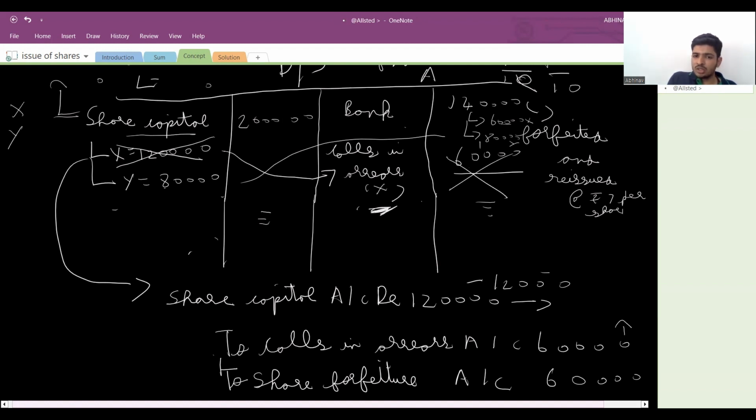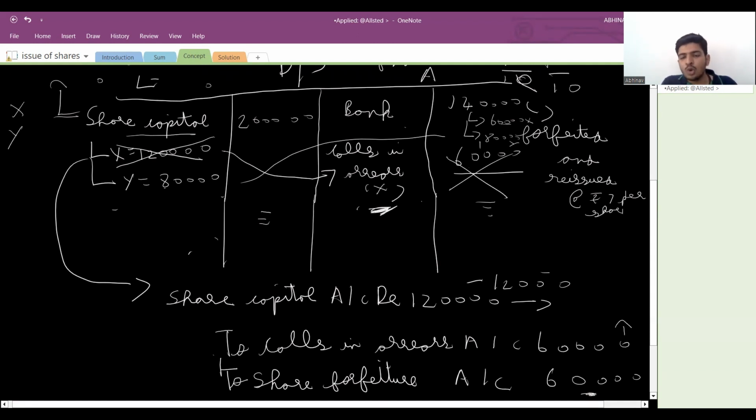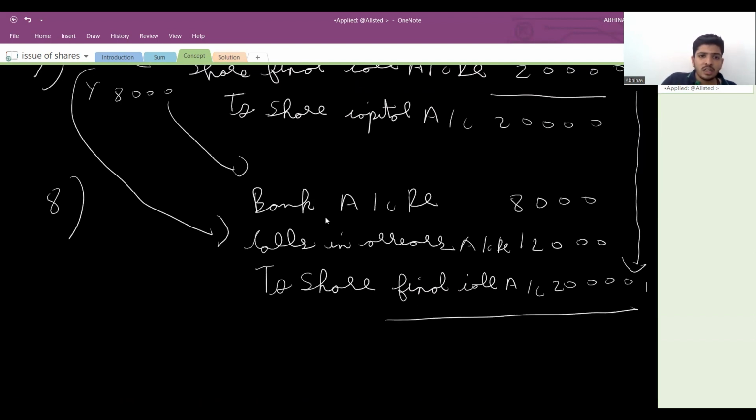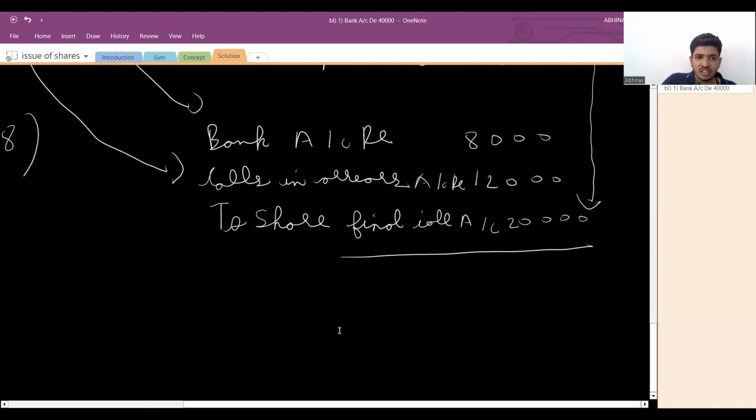This is the entry. 1,20,000 claim of X is getting reduced. 60,000 that he owes us, that also is reduced. But since he already paid 60,000 and 60,000 is remaining here, the Companies Act gives special rules that we have the right to not repay the money already given. So this 60,000 left over is on the credit side. So if it's on the credit side, it's assumed that it's a gain. And if you don't want to assume like that, you already know that he already paid 60,000 and we don't have to give him the 60,000. So that 60,000 is their gain. So the name of the 60,000 is share forfeiture account. This is the entry. Now we'll write the entry in the journal entry spot. This is the 9th transaction.